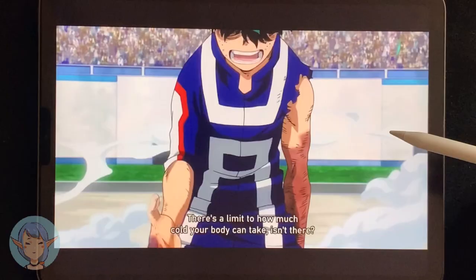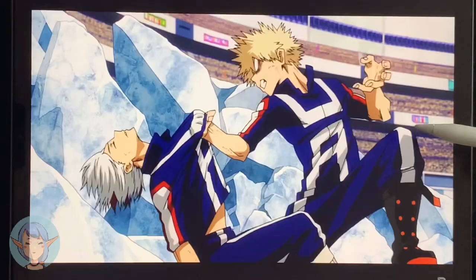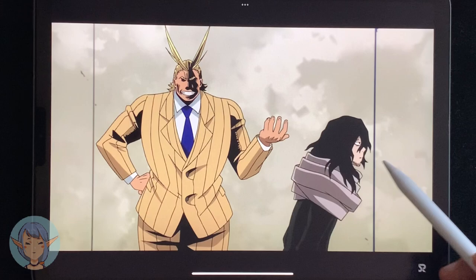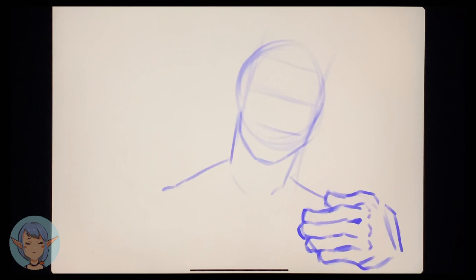Not only do they have this very distinctive character about them, but you also see those hands all over the place in these very unusual poses. You get to see Horikoshi drawing dynamic hands at almost every chance that he gets. Of course, those wild hands aren't in every panel, and they're not in every scene, but the My Hero characters emote with their hands just constantly.